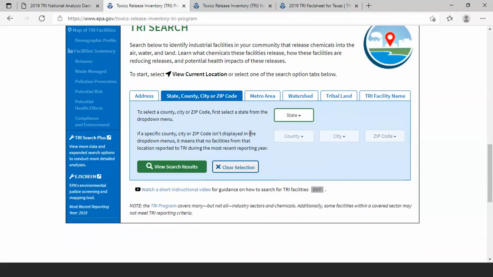So right now, the TRI Search and Search Plus, which you're looking at now on the homepage, was developed with EJ and communities in mind, but we hope to go far beyond this. And some of the regional offices are actually doing webinars that focus specifically on EJ. We do think that TRI is a great tool for environmental justice, and hope to be moving forward with more activities on that front. Go ahead, Steve, if you have something.